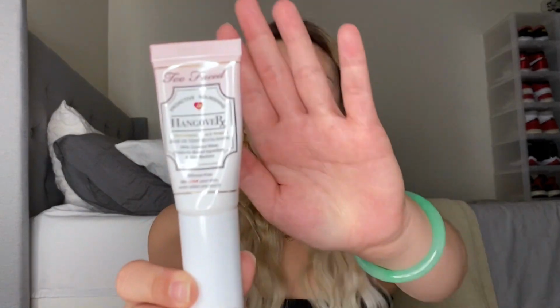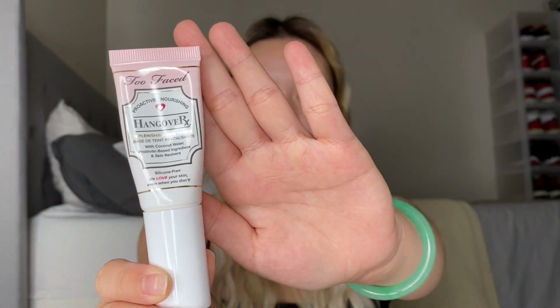Now, time to prime. My favorite primer is the Too Faced Hangover Primer. This has a coconut smell and it also is very hydrating and it holds onto the makeup very well. You'll notice that once you apply it, it kind of feels a little sticky and that helps with holding onto the makeup for a very long time. I usually just do one pump in my hand.